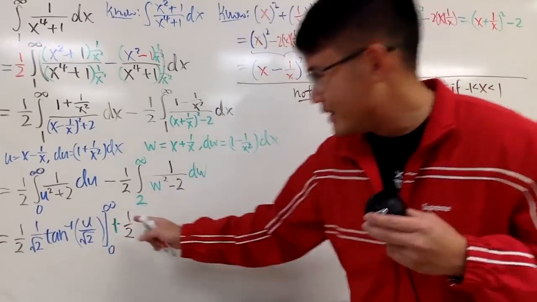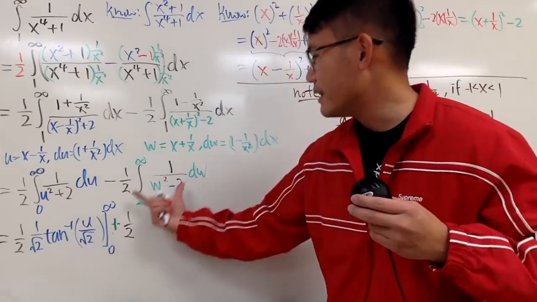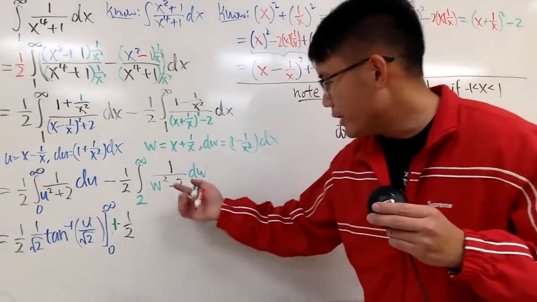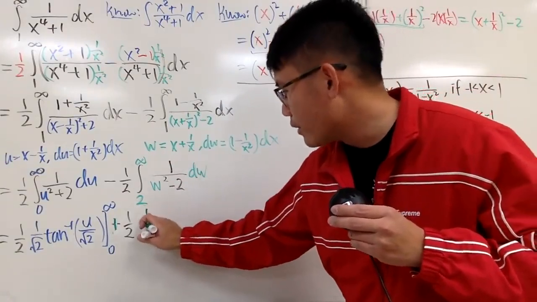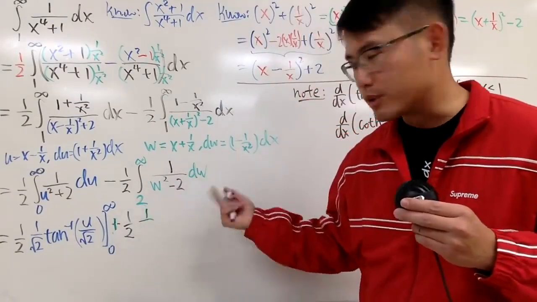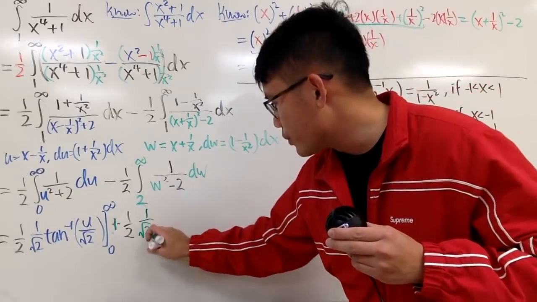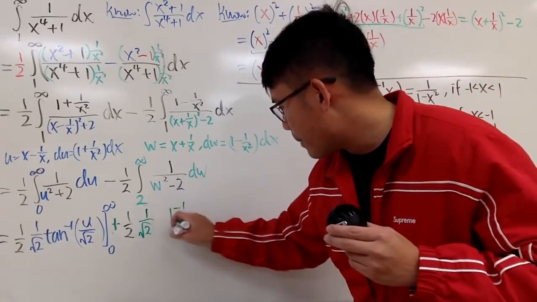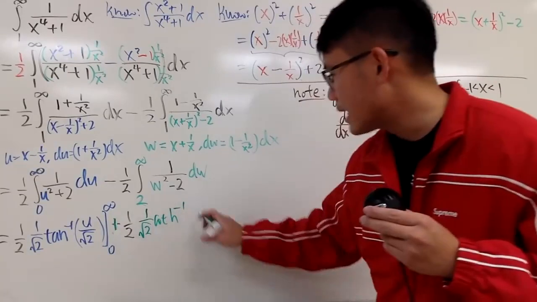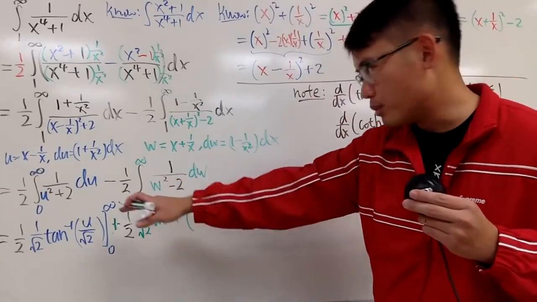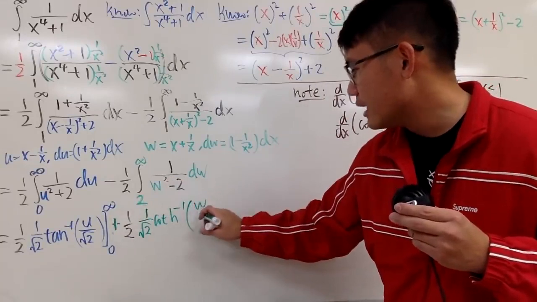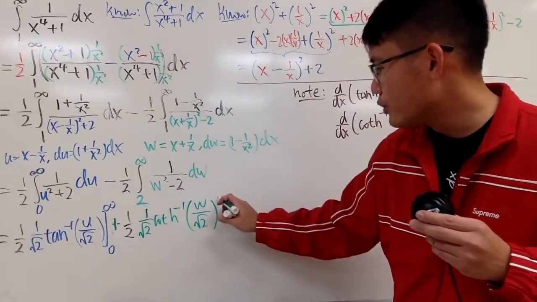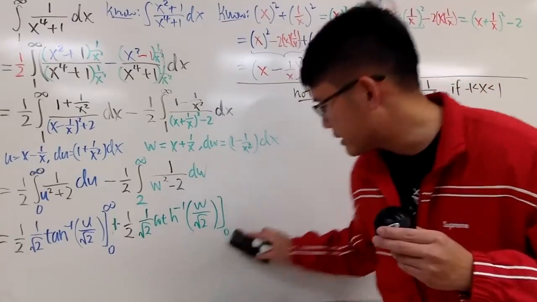There we go. So this right here is a plus because we're minus, and this right here will give us the negative version of that. And then right here, if you integrate that, you are going to end up with 1 over, look at the 2 as square root of 2 squared. So you have the square root of 2 right here. And then I'm going to use the inverse hyperbolic cotangent to help us out. And then it's pretty much similar to that. So you have the w inside divided by square root of 2. And you are going to go from 2 to infinity in this case.